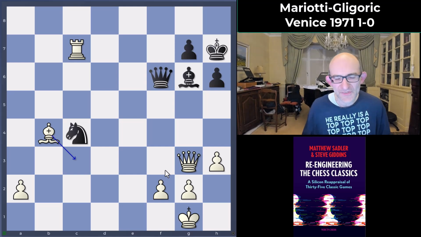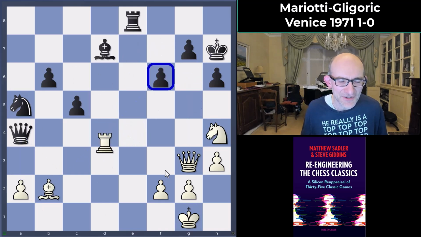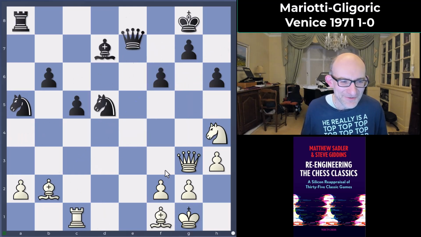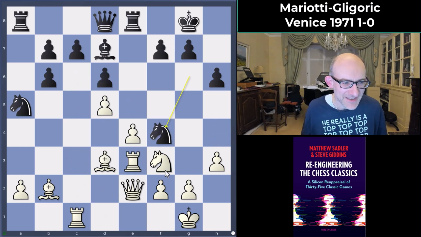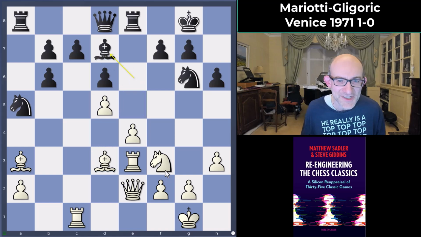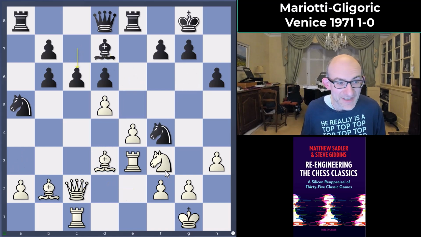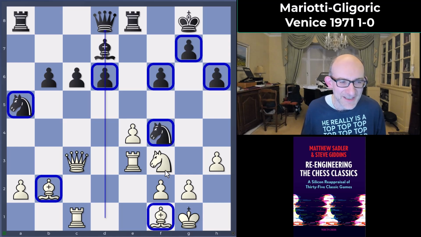I thought that was a very nice game, actually. Again, really classy. It's not like Gligoric was falling into some opening trap. It's not like Gligoric was winning, was outplaying his opponent, and then got caught by an attack. Simply, it's a complicated middle game where Mariotti sacrificed the pawn in the opening for long-term compensation, and that long-term compensation has come through. Basically, the two bishops, the weaknesses on the king side, and Mariotti unable to deal with it.